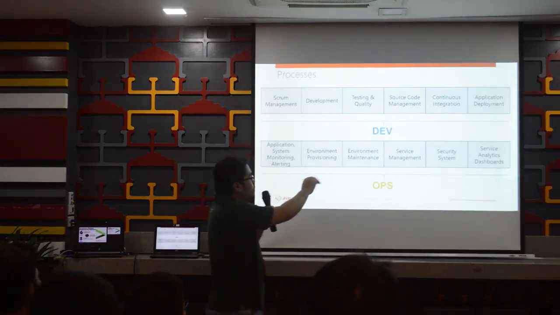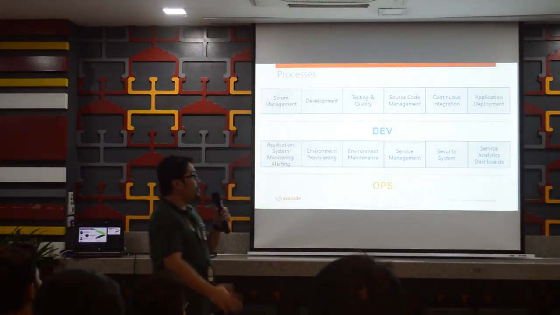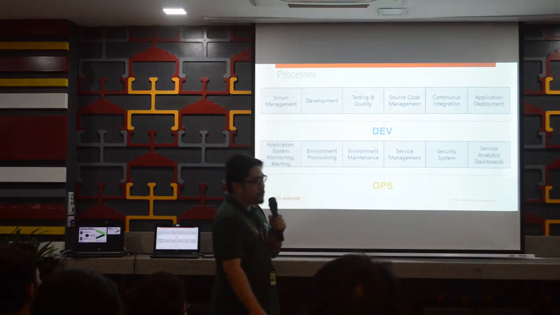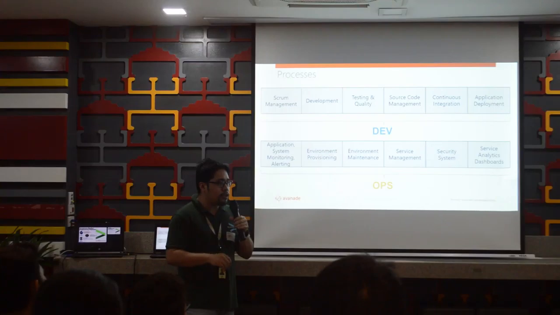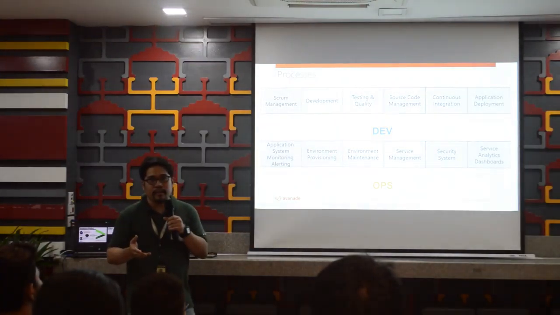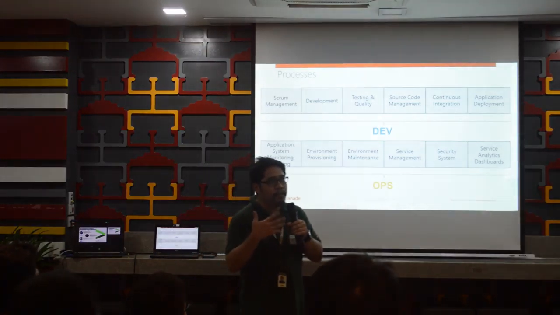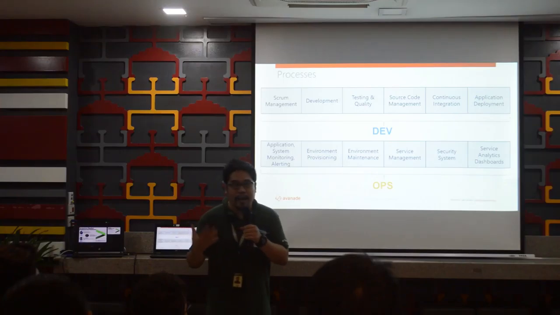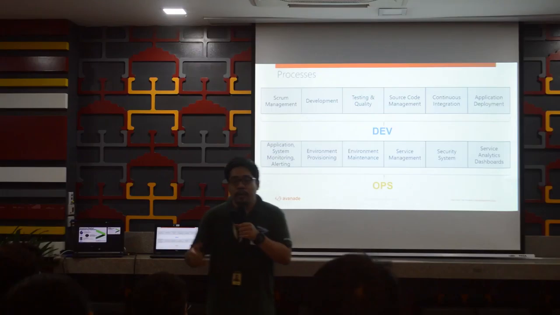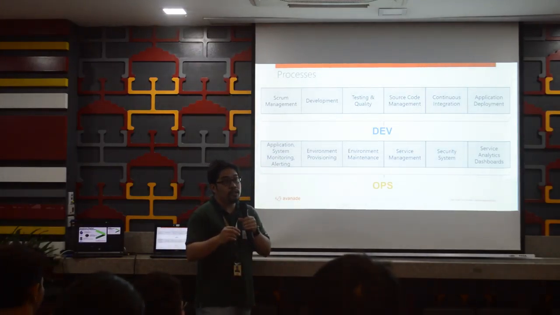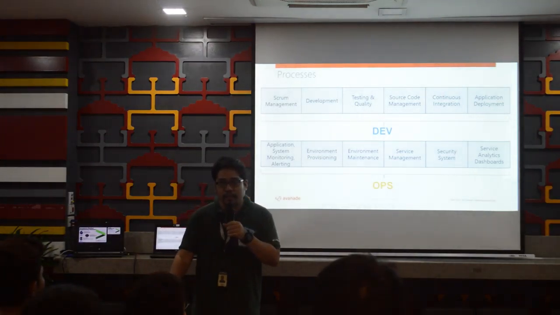As you can see, the transition from dev to ops usually starts at the application deployment. As we all know, in the usual deployment for the delivery teams, after the development team is finished with the application package, they pass the application package to the tech ops team or the operations team, so that they will be the ones to deploy the application package to the target environments.